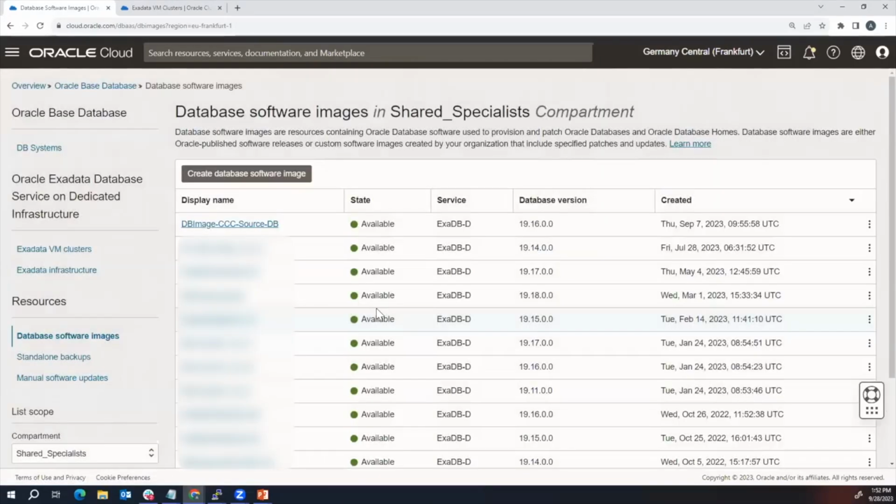So we are not going to click on that. Like I said, for my dummy DB, this is going to take 3 hours. Of course, the actual migration will vary depending on a lot of factors. So in the interest of time, I'm not going to create the image. It has already been created. This is the image I created.